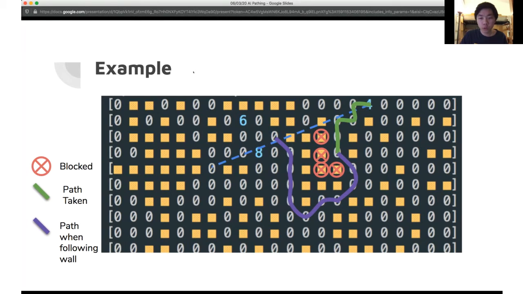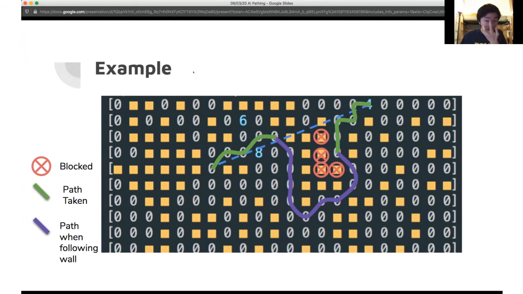Does this wall following make sense? We just keep sticking to the same side. A way to code this is to add a direction to your pathing, and every time you move, you update that direction. That way, when you have a direction you're going towards, you have a reference of what's to your right and what's to your left. By making sure there's a wall to your right all the time, you follow that wall. Once you reach the blue line again, the M line, we switch back to the greedy path algorithm, and then we greedily path all the way to the target, and we've reached the target.